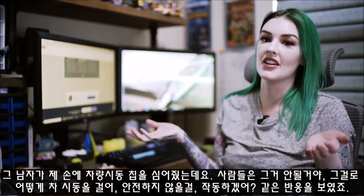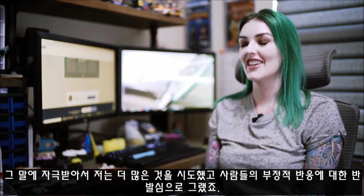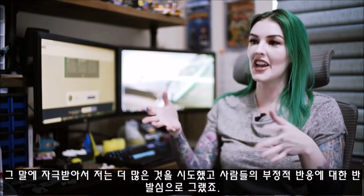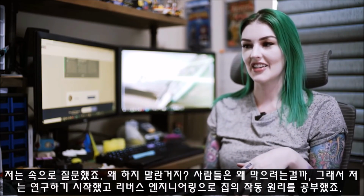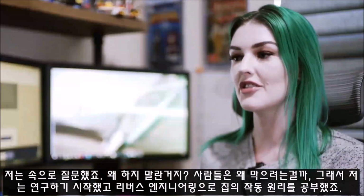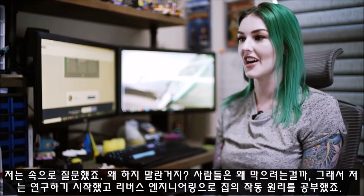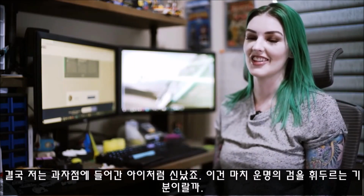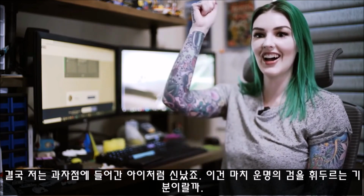They say, oh, you can't start your car with that. That's not secure. It won't work. And it makes me want to do it more, because they say no, you can't do it, and I want to defy them. It makes me question why. Why can't you do it that way? What are the limitations? And it actually makes me research, to be able to reverse engineer it, understand how it works, why it works that way. And then at the end, it's like going to the candy store. You're like, I did it. It's like the sword of destiny. You're like, ah.